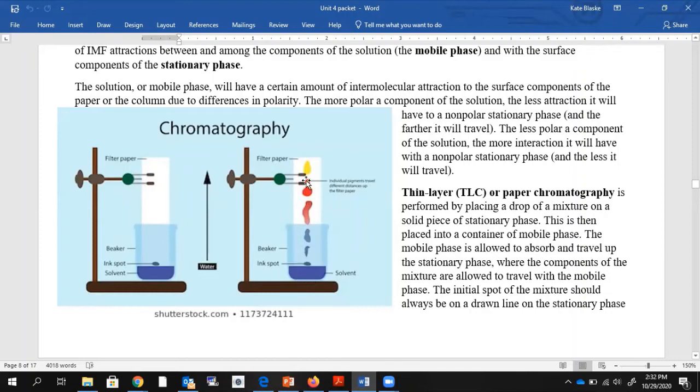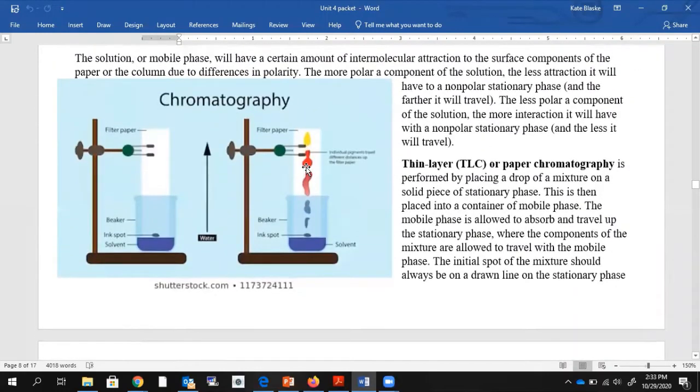So if we have multiple spots show up out of our mixture, we can say, well, down here at the bottom, this one would be the most non-polar because it stuck to the paper the most. This up at the top would be the most polar because it traveled the farthest with our mobile phase, which in this case is water. Now, if our mobile phase was something that was non-polar, if it was propane or butane or hexane or something like that, then as that non-polar mobile phase traveled, it would pull the non-polar parts of the solution farther up.